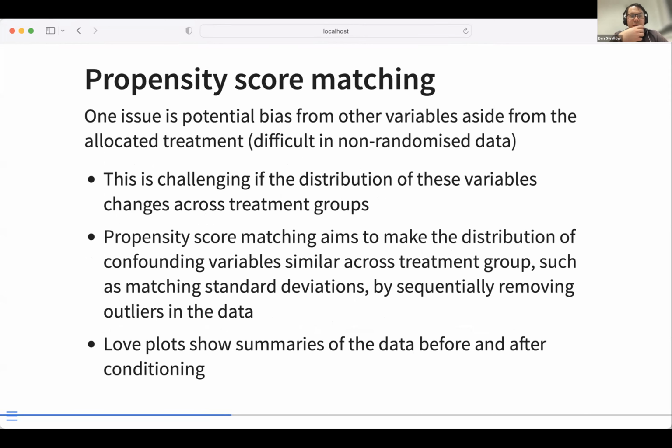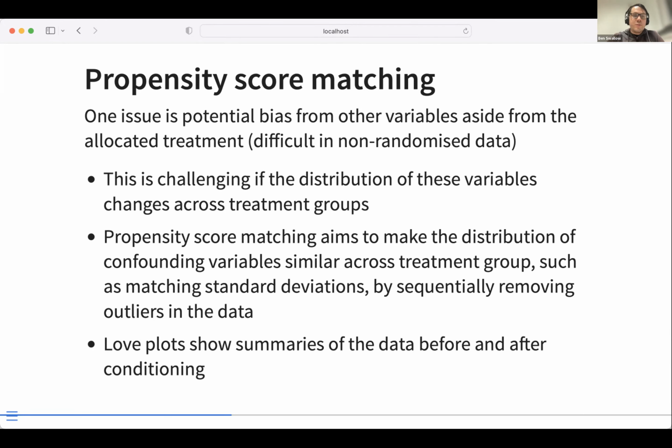This relies on the fact that if we have some information about the underlying values, perhaps some covariates collected at the same time, we might be interested in how the effect of covariates changes depending on which treatment allocation has been applied. Then we need to be careful about the distribution of those variables across treatment groups. We don't want to introduce biases into our results by conditioning on covariates which are different between groups. If one covariate only appeared at low values in the treatment group and only at high values in the control group, biases could be introduced because we don't have a baseline comparison between the two groups for that variable.